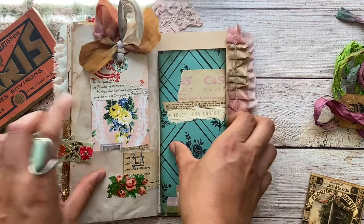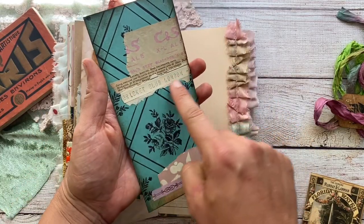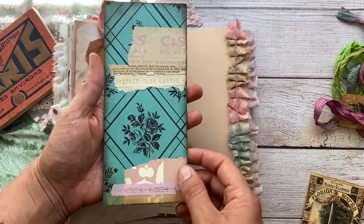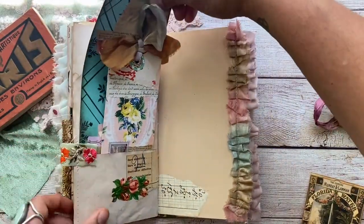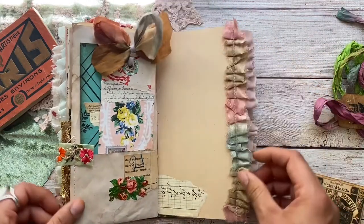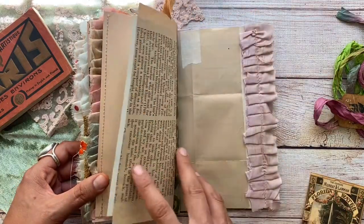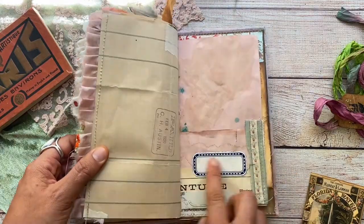And this is a journaling card, and here's more of that telegram that I had to cut apart, or that was falling apart. And then this is a gorgeous paper from the Maggie Holmes Flourish collection. So just like a large journaling card here, to give you more journaling space, because I know this journal is pretty packed. So this is my favorite sari ribbon here, just these soft colors, it's beautiful. Little label here.